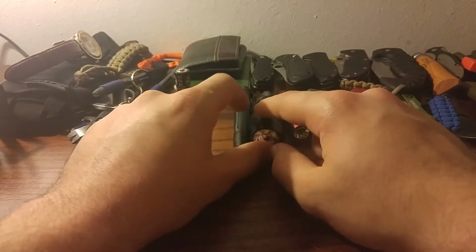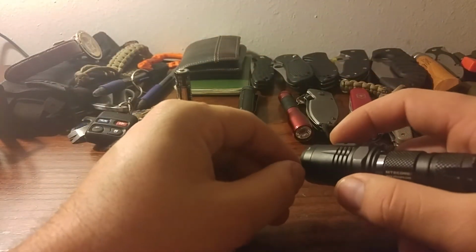Except the battery went out. The battery's dead. So we're having to give it gas constantly so the alternator can charge the battery. And if we let it sit, it'll die.